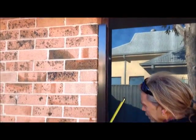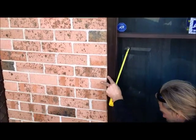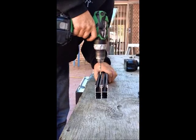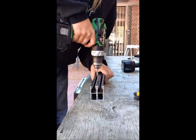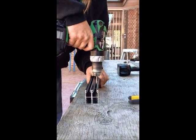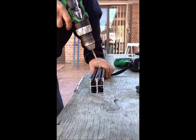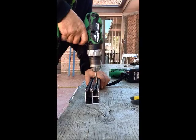Again, measure the head box size on both sides and look for full brick to mark your reveal hole. Drilling the holes into your guides is simply done by drilling a 6 millimeter drill bit through both skins on the running face of your guide. Once you have done the 6 millimeter hole, clean out the running surface with a 10 millimeter bit. This allows you to gain access of fitting the screw head through that particular section of the guide.